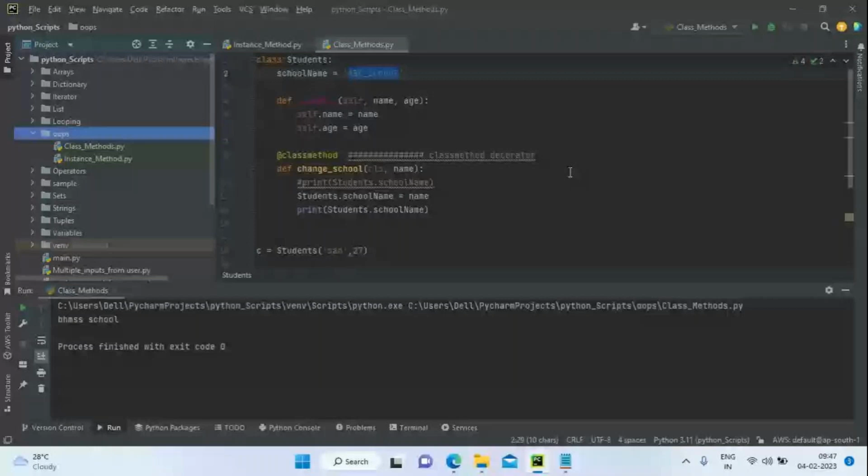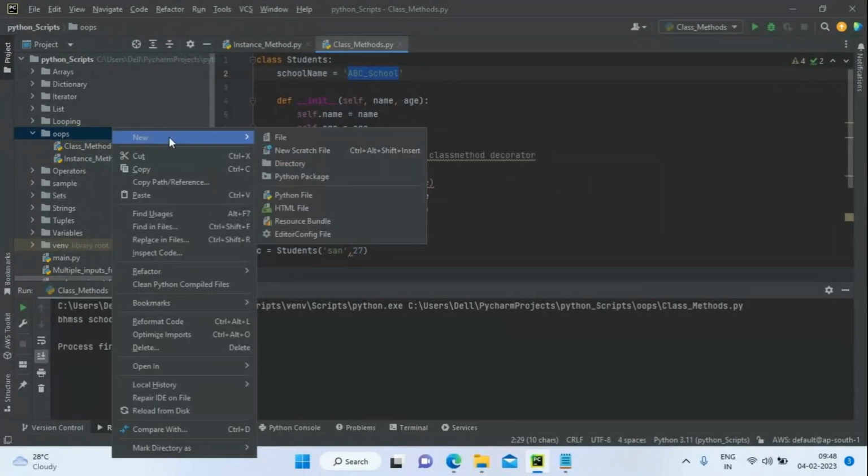I will do one thing. I will have one more example. I'm going to calculate your age. How will you calculate your age? Current year minus date of birth will give you how many years old you are. Okay, 27 years or 26 years, because it is current year minus your date of birth. That's the logic I'm going to do using class methods.